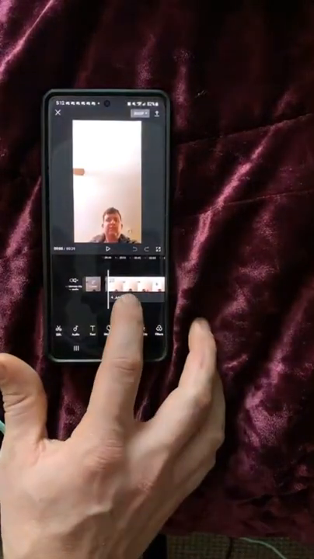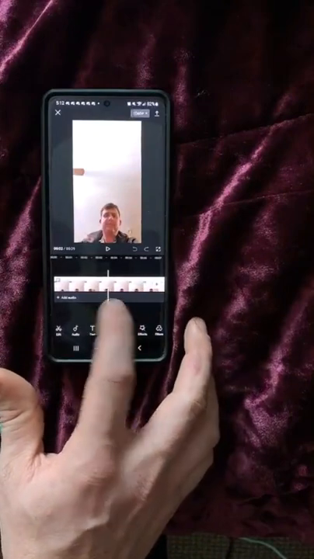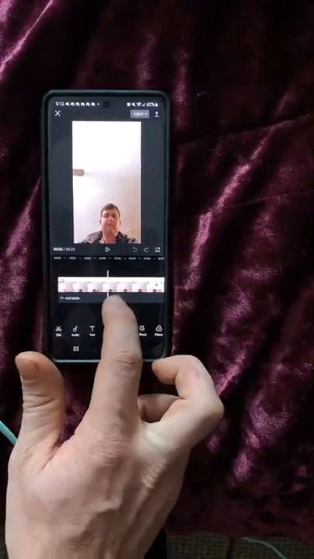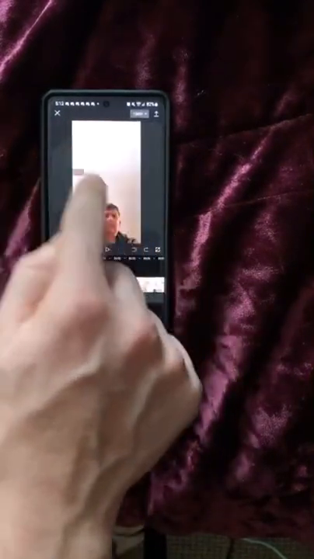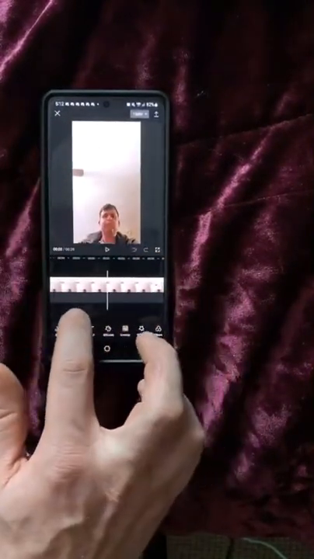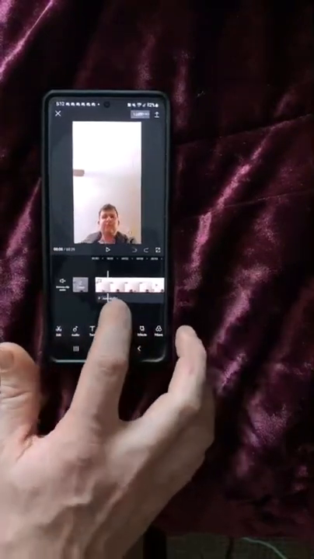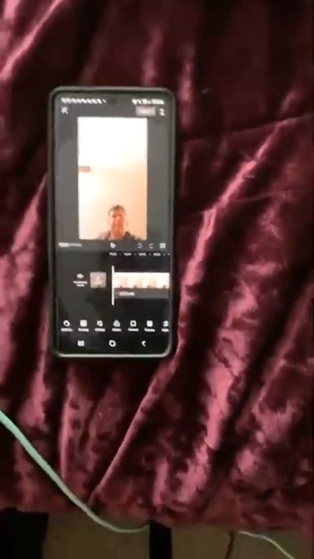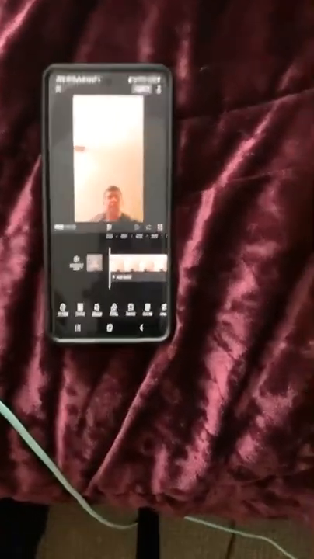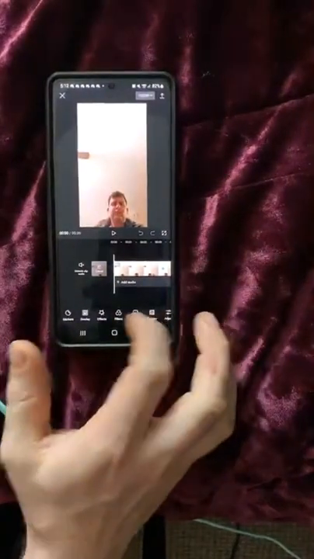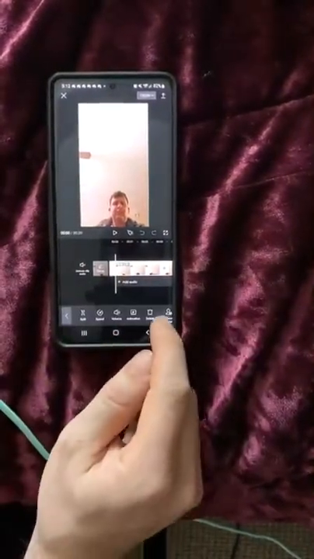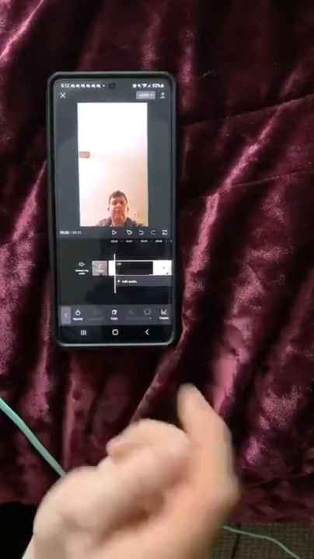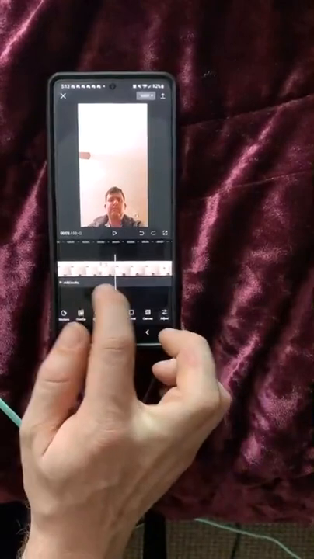All right. So we're going to be talking about how to pull something out of a portal. All right. So you see this area up here, how there's no movement going on? That's kind of key. So what we're going to want to do is scroll all the way over after we select the clip. Scroll all the way over to where it says freeze. So we get a freeze frame of that scene.